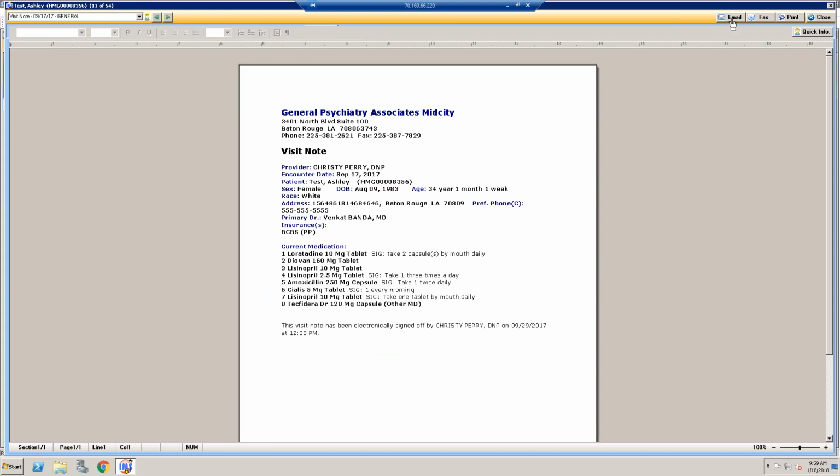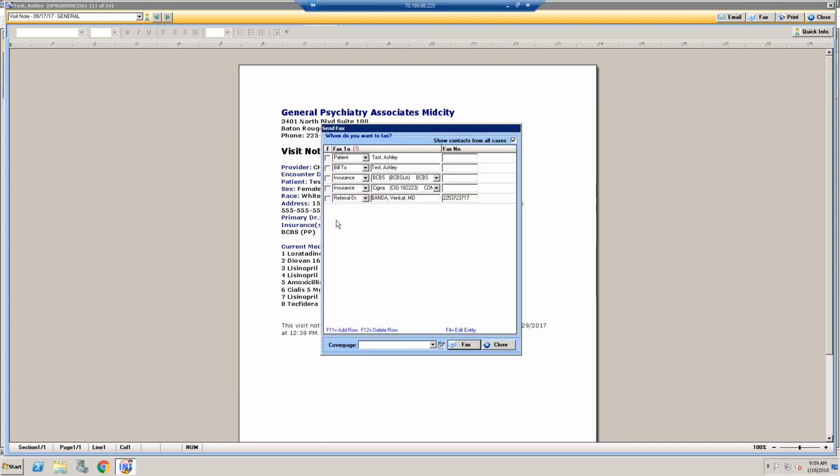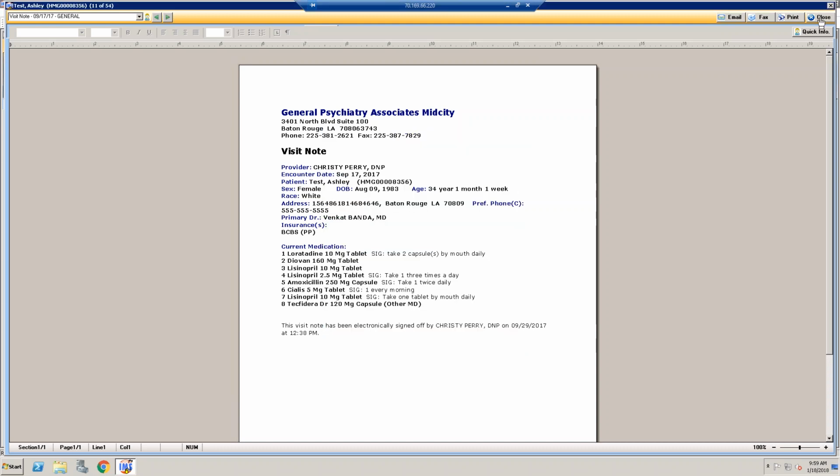You can click on email, which I don't think is set up, but you can do that if it's set up. Fax, I think fax is definitely there. So you click on fax and you can say, okay, let me fax it, and hit fax, and it'll fax right away. Let's suppose you want to send it to Blue Cross and their fax number, as you can see, is not added there. So you add the fax number and you can send it to that, or the patient, or anything. Or if you want to randomly send it to someone, just say other, and say, I don't know, to Ed, and you can put the fax number there and hit fax. So that will be faxed out, right?